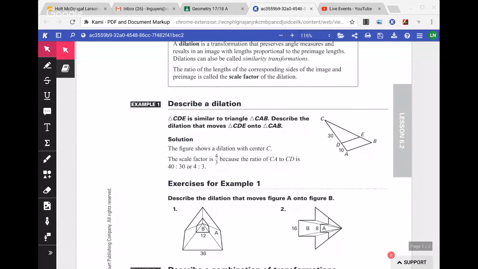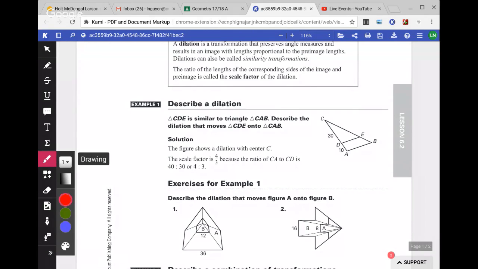6.2 study guide that I wanted to clarify. So I'm going to go over something really quickly. If you look at example 1 on the study guide, it shows these triangles that are overlapping and asks you to describe the dilation. Dilations are either enlargements or reductions. That was kind of the notes I wrote at the top. And then you use numbers to describe them more specifically, the numbers that are the scale factor.